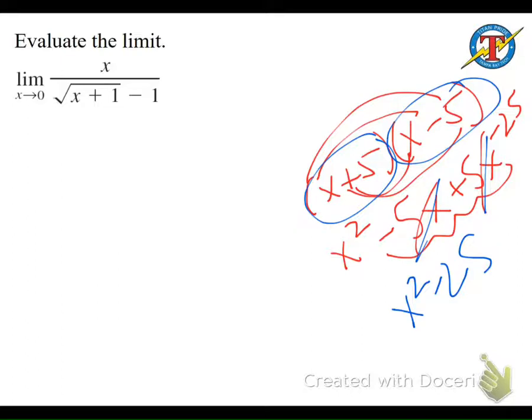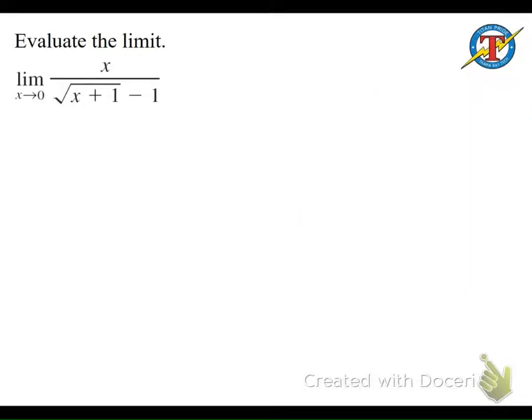Okay? So back to our problem. We're going to multiply the denominator here by the conjugate. It's the same two terms, the square root of x plus 1 and a 1, but we're going to change the sign in the middle to its opposite. That's what we're going to multiply by. That's called multiplying by the conjugate. Okay, and it's going to do some fancy stuff you'll see in a minute. Of course, we got to do the same thing to the top and the bottom or it's not legit.